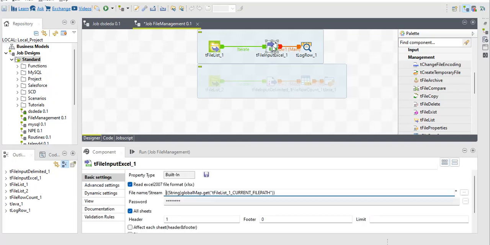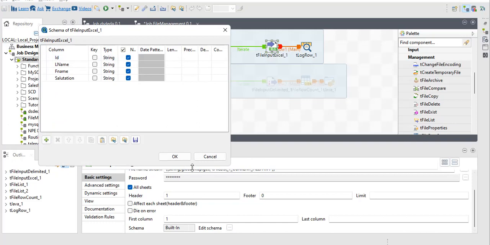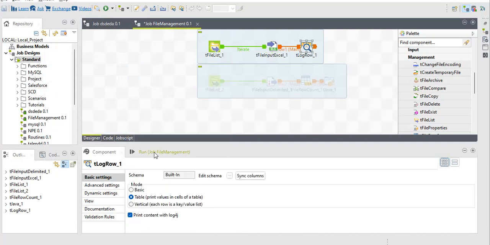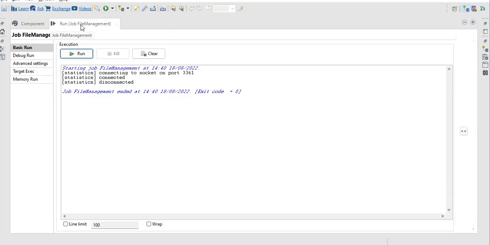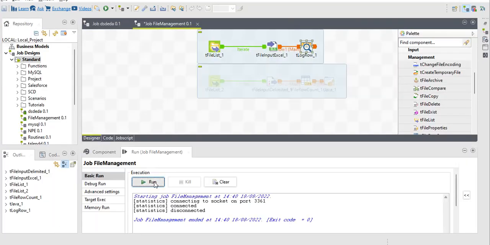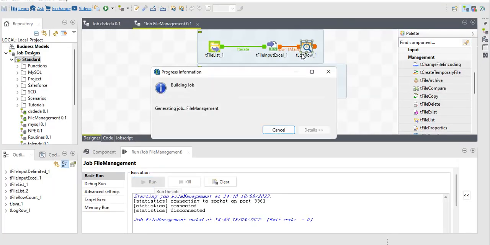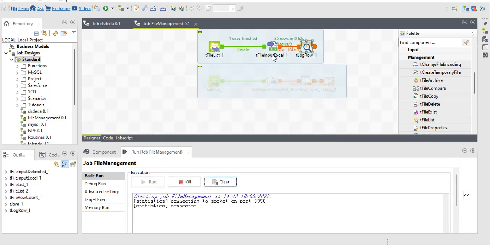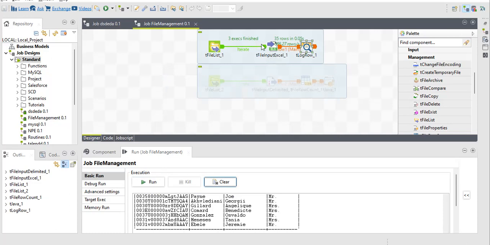Now I have applied tFile input because I need to read the data also, with header equals to 1 and schema I provided as input. You can see this in detail in my previous videos, day 2, day 3, day 4. Now I'm just printing my data. Let's see what will happen, my result. I hope now it is clear why after tFileList we are using tFile input Excel or tFile input delimited, because these components can only help you to read data.